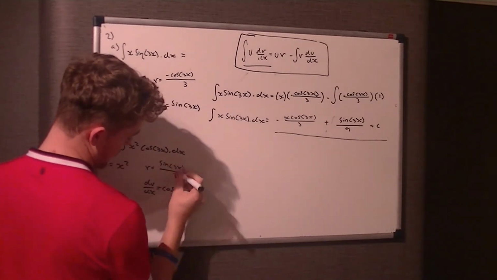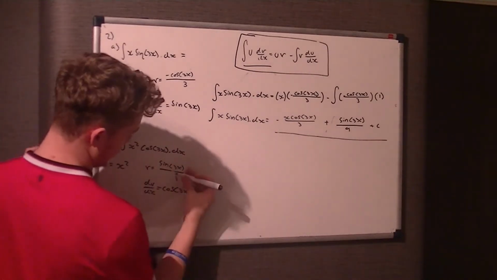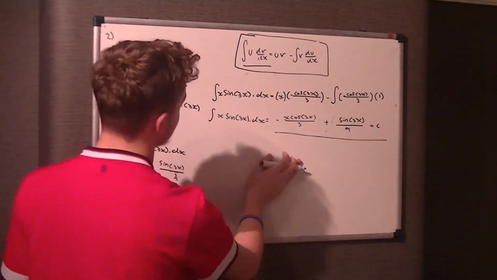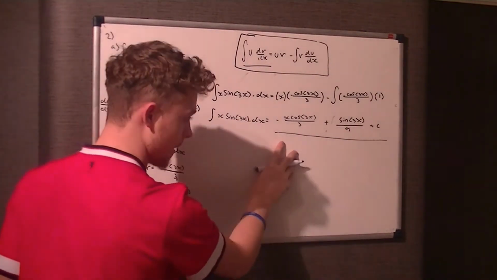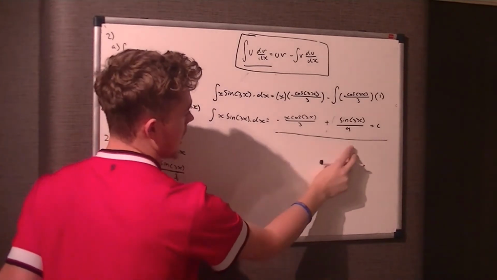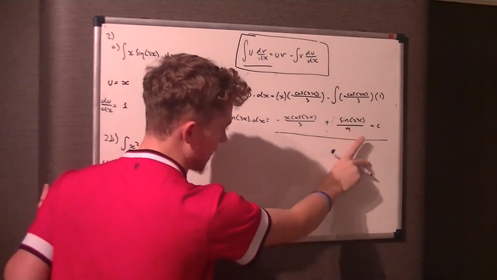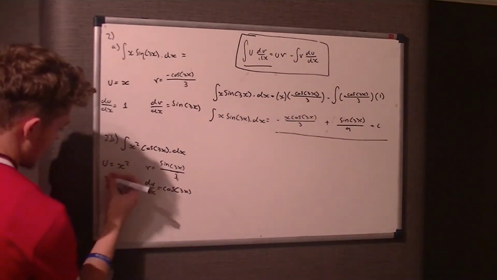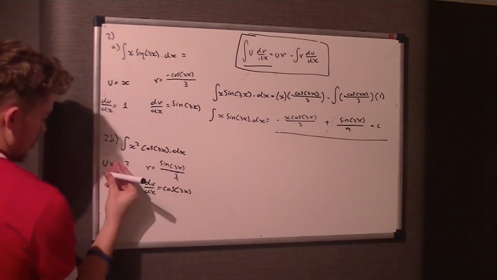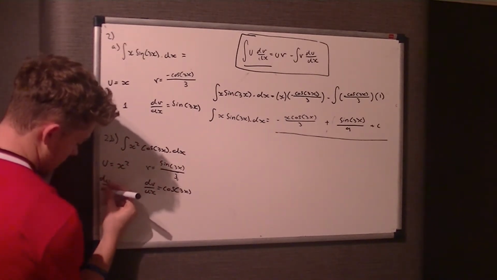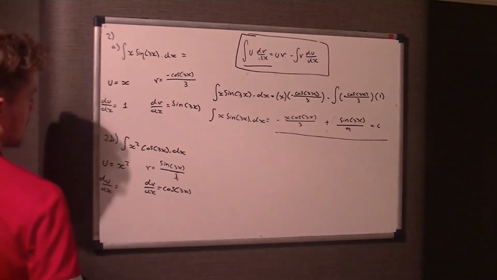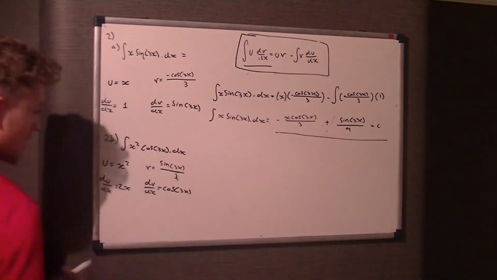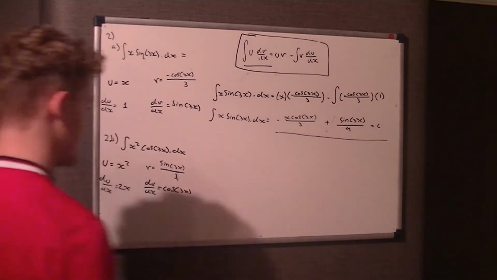Now, as we did before, you could have put a third of sine 3x. As I did over here before, in the answers it does say this is equal to negative a third x cos 3x and plus a ninth sine 3x plus c. But they both mean the same thing, you'd get the marks either way. Okay, so we know what v is now. We want to know what du by dx is, because that's the only other thing to find out. Now, the derivative of x squared is simply 2x, so just leave it as 2x. And then follow the same principle we did before.